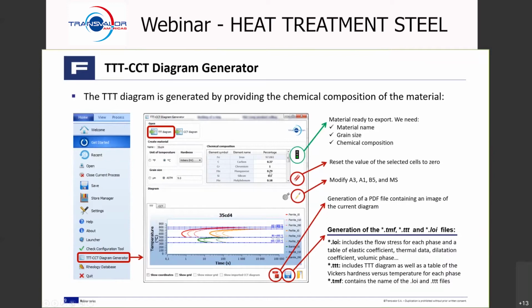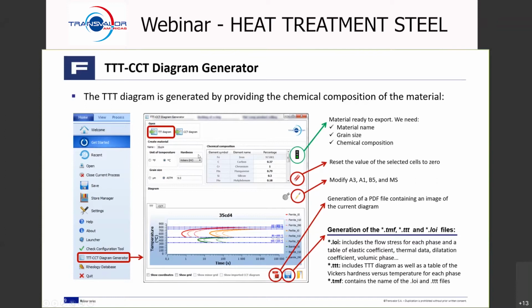What we need to create the TTT diagram is the chemical composition entered here for the microalloy steel. Also, we'll need the grain size, the initial grain size.